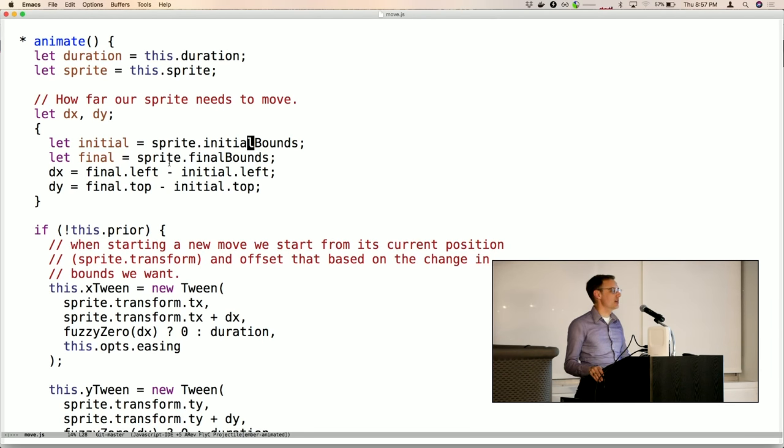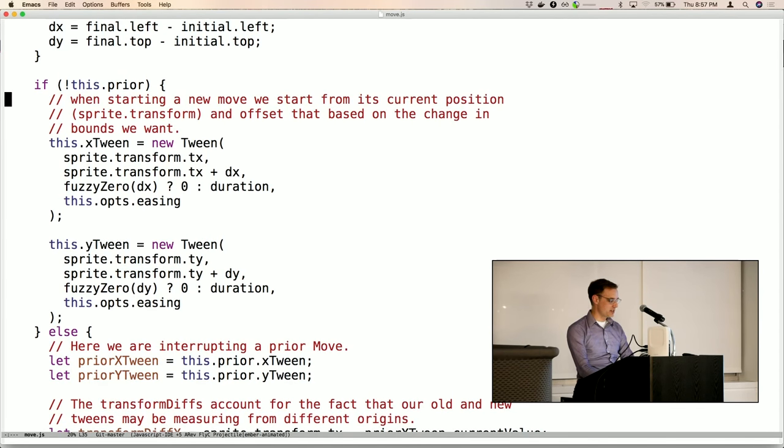Yes, correct. You have to let the browser lay it out. Otherwise you end up re-implementing the whole browser layout system and you're not going to get it right. And you can do that without people seeing it because of micro-task scheduling, the idea that when a promise resolves, it's basically guaranteed to happen before a paint. If you keep doing promises, you'll never paint. That's one of the great benefits of having real micro-task scheduling, and I do rely on that in this. If you've got a browser that doesn't have it, too bad. But most of them do now, right? It works on IE11 and all that kind of stuff because there are good polyfills for it. So anyway, if there's not a prior move, it's actually pretty simple.